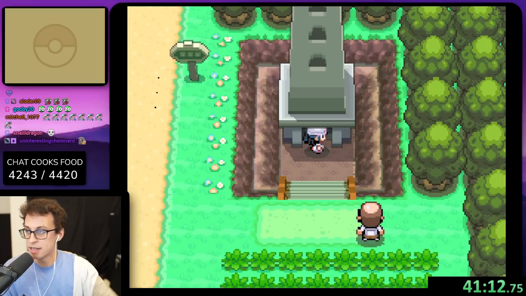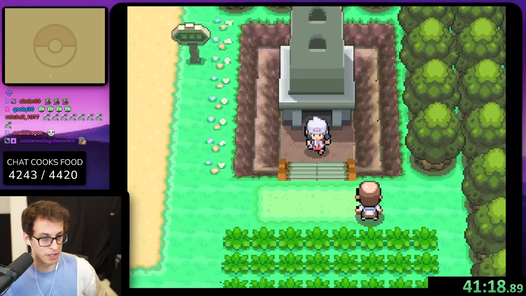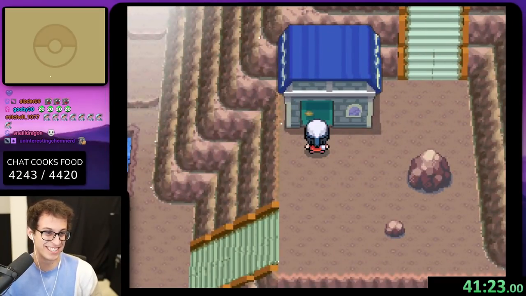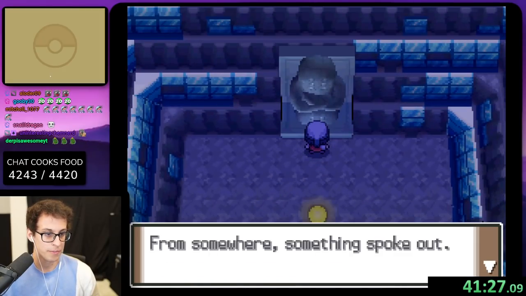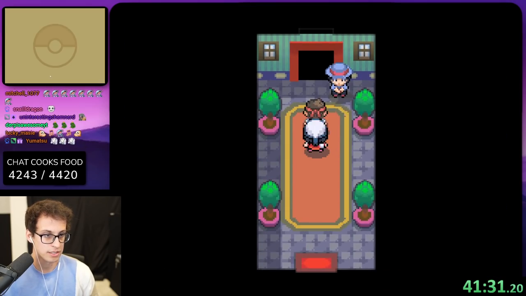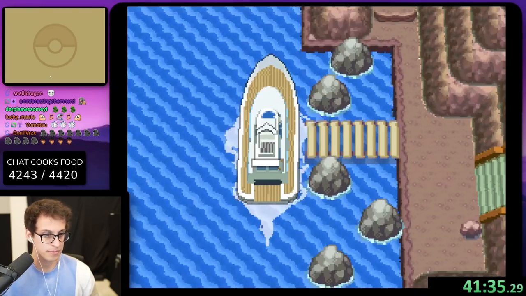And Solaceon, Spirit Tomb Pillar leads to Canalave. I know it's not Spirit Tomb Pillar, but for some reason in my mind, that is Spirit Tomb Pillar. It just is. All right, the house is the Regis. I don't care about the Regis. Like, straight up, I don't care about the Regis. So, that's nothing. Okay, awesome.